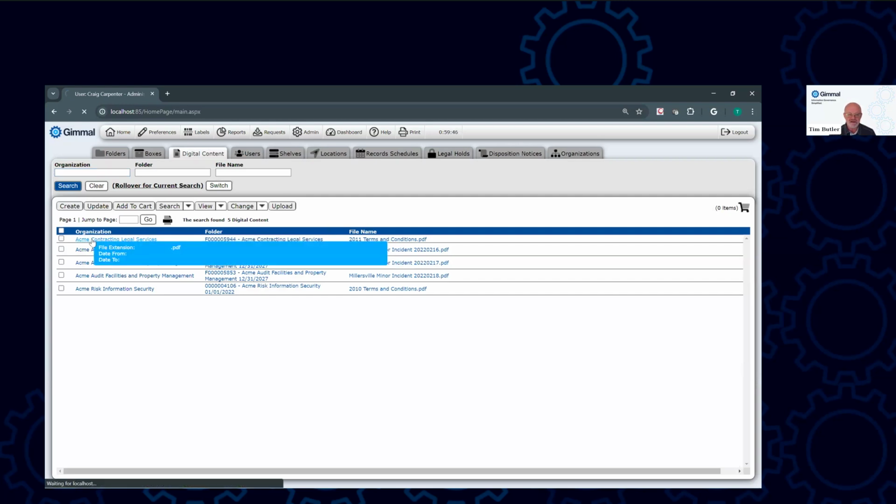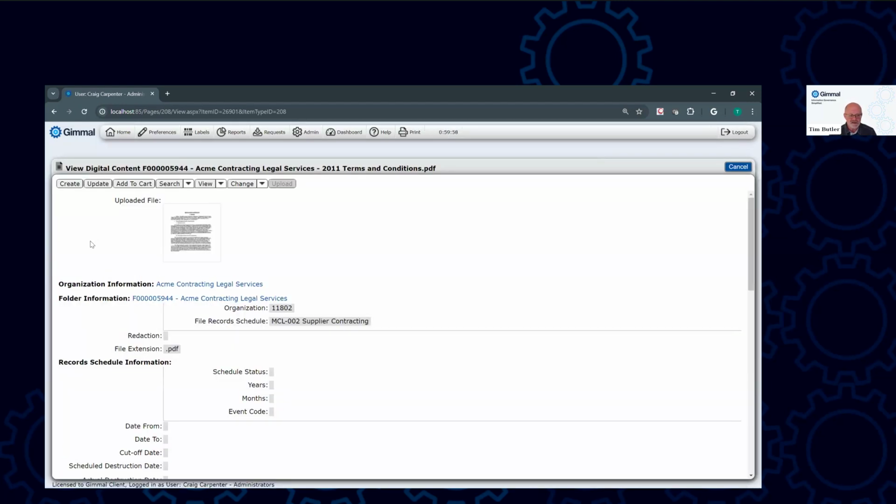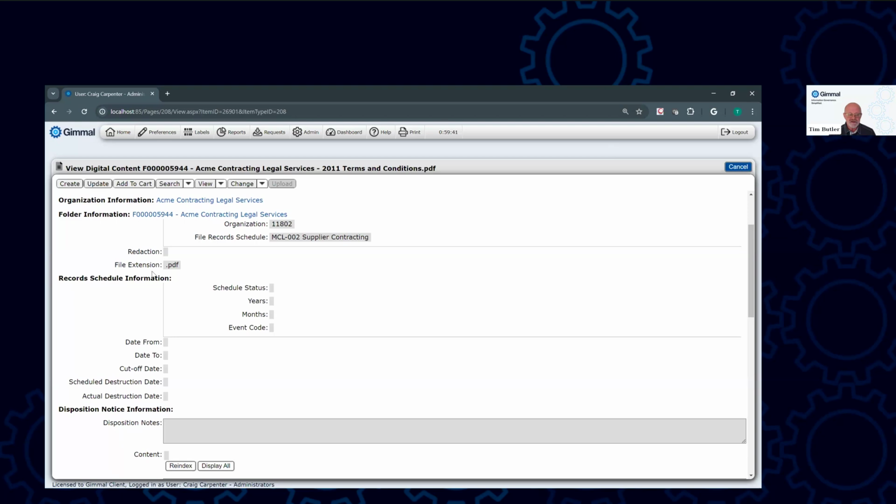We can drill down here just momentarily to one of these pieces of content, and you'll see that here, right? So this is just the metadata that I configured for my demo application here, in that for each piece of digital content, I'm associating it to an organizational unit. I'm also tying it to a physical folder. We'll come back to that in a few moments. You can, guys, if you so choose, take the digital content and classify it just like you would with your physical records for retention and disposition purposes.